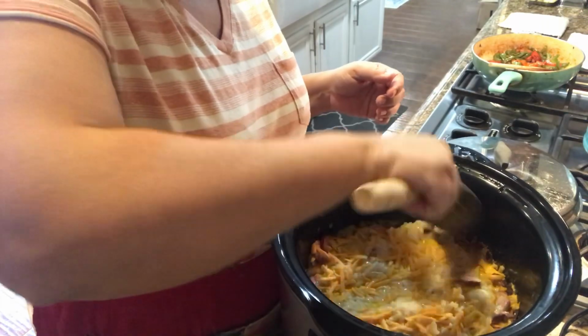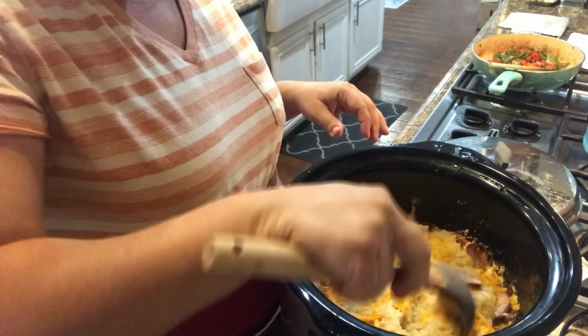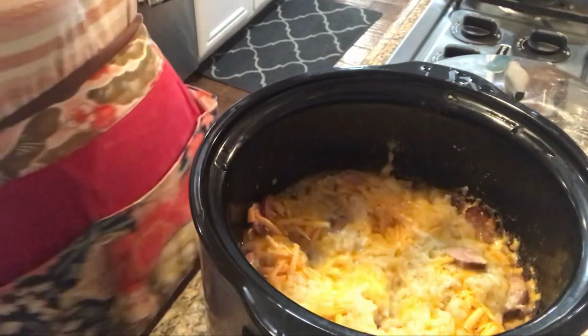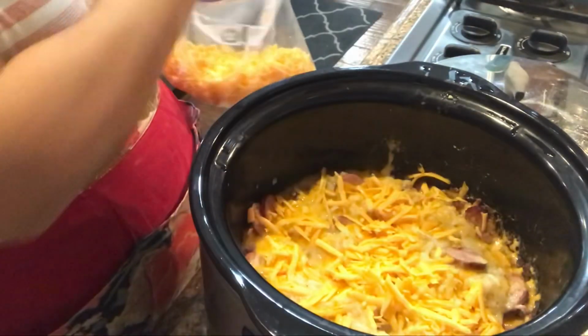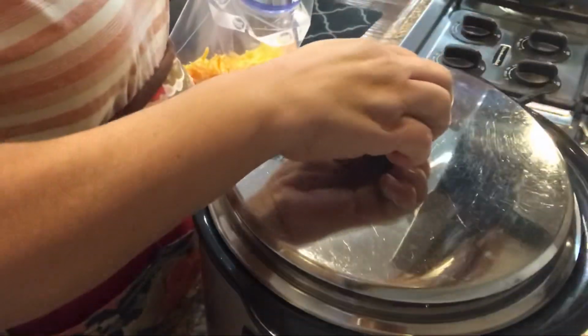Ooh, the sausages smell good. And so the bell peppers are gonna be really good on top of this. I'm just gonna put a tiny bit more cheese, just a tiny bit. Okay, see you in 30 minutes.